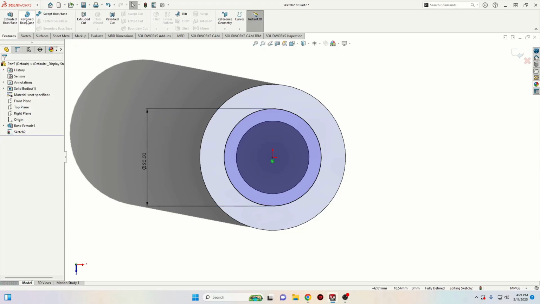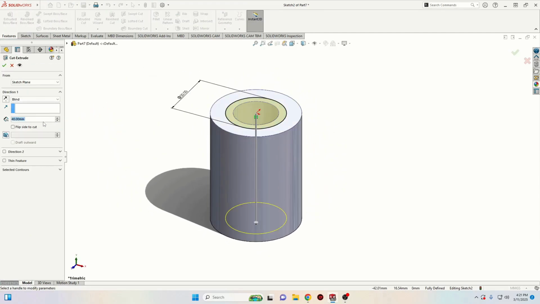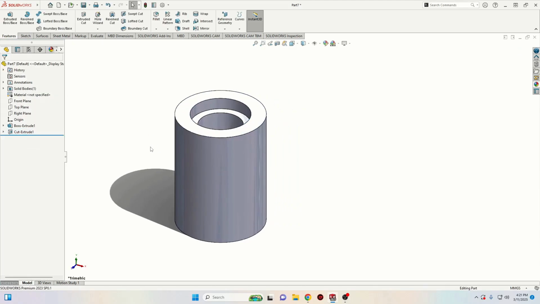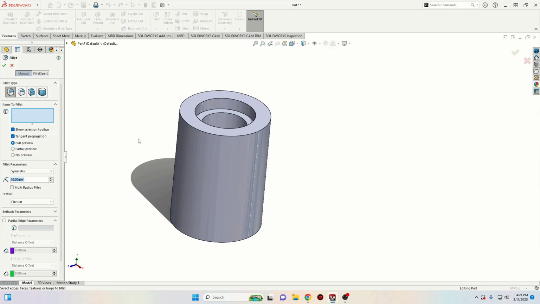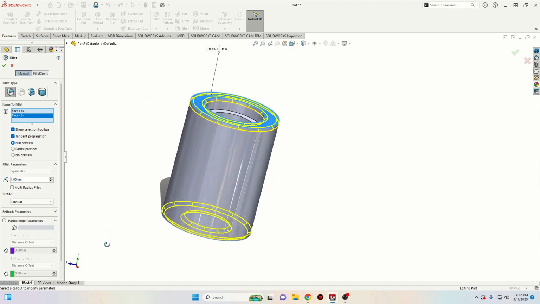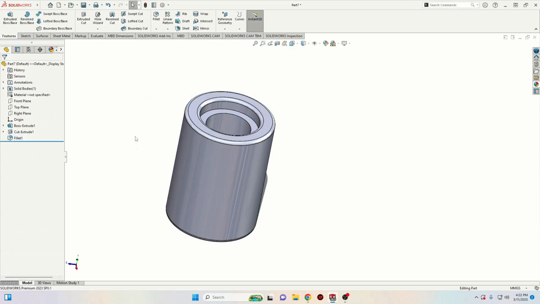Now go to features, use extruded cut, and the depth will be 5. Actually the depth will be 4, not 5. Press OK. And now let's add some fillets to this. So select fillet, we'll keep here the radius 1. We'll select this face and this one, and press here OK.